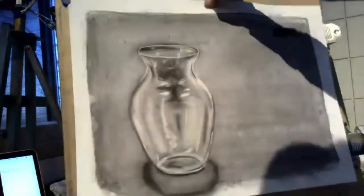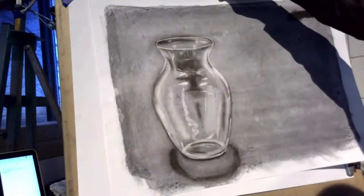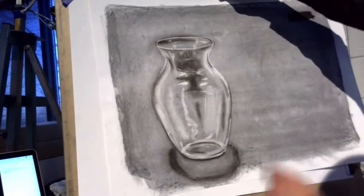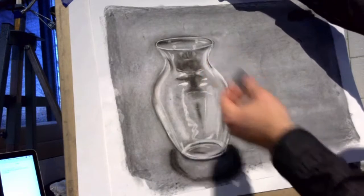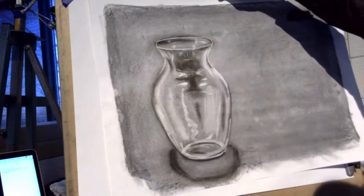Charcoal on there, so it's a little bit flatter. This is what we're working with today. We're going to be doing a charcoal drawing of transparent objects. And the goal of this is we're going to start with a background that's totally gray and then use the kneaded eraser and compressed charcoal to add our values in, okay? So I'll show you how to start.